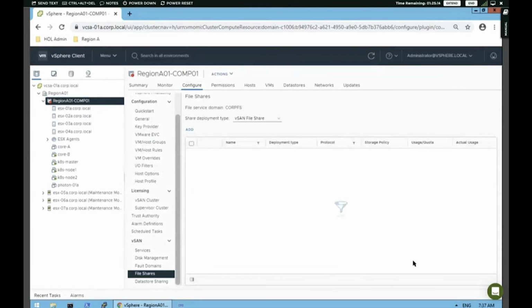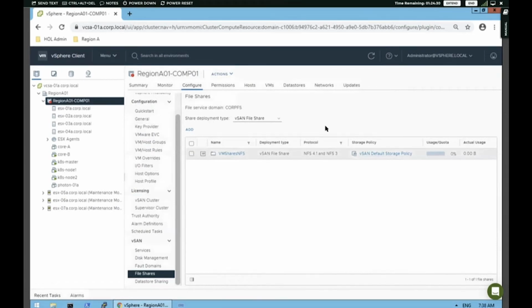And so as this is building out, this is once again going to be added to our file shares once that task is completed. But it's going to let us view the full list of file shares that we have created. And to navigate to that, once again, from the cluster tab, we can go to configure, down to file shares, and everything is going to come up. The file share that we just created is going to give us an overview of what that looks like, the protocol that we're going to be using, whatever storage policy we have for that, and then obviously the usage data for what those file shares look like in the environment. So this is just extending out what the capabilities could be from a file share in tandem with a traditional vSAN architecture.